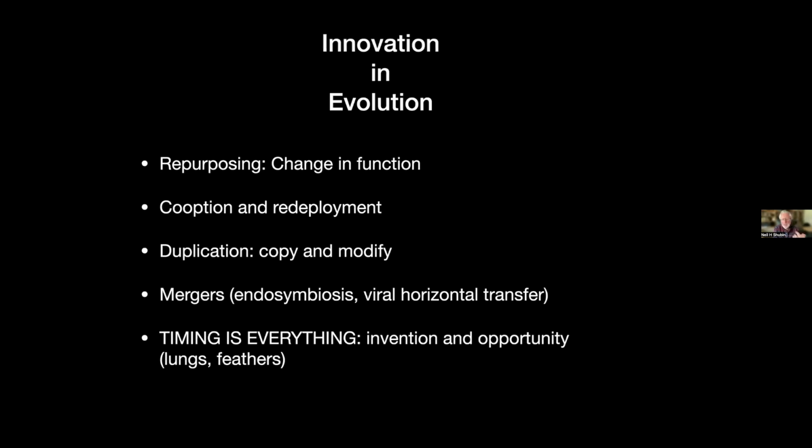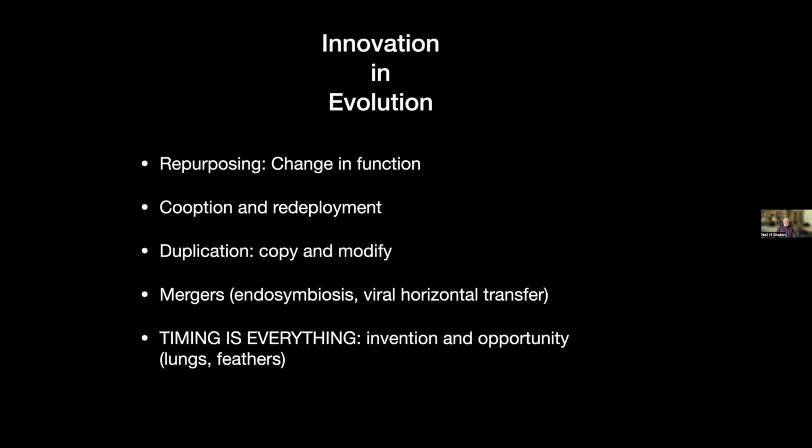I didn't talk about it today, but another way that innovation in evolution happens is mergers. Creatures come together to make something new. So you can have viruses going between animals that share genetic information. I mean, 9% of our genomes are ancient viruses that invaded our genome years ago. And some of those actually are proteins we use today in pregnancy and immune response and so forth. So the origin for some of our physiological traits is actually from viral exchange. Endosymbiosis, where creatures can merge in certain ways.